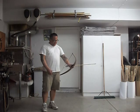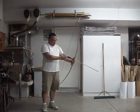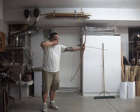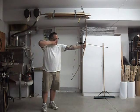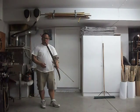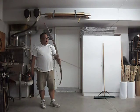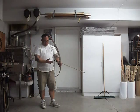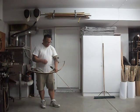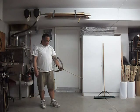But anyway, I think where I left off was people who shoot three under, that's fine if that's where your anchor point is. It does put the arrow a little bit closer to your eye, or closer in line with your sight. So that's a good thing. It really doesn't matter what way you shoot it, either one over, two under, or three under. I suppose there's other ways too. Some people use a thumb ring. But however way you do it, just make sure that your touch point is the same and consistent.